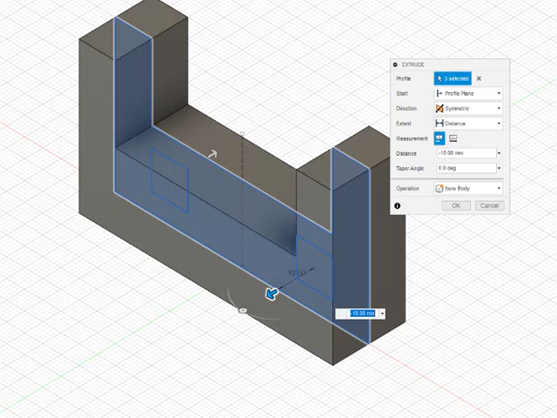Here, pay attention to where we left the origin in the middle. Okay, it's a symmetric operation, a symmetric extrusion.